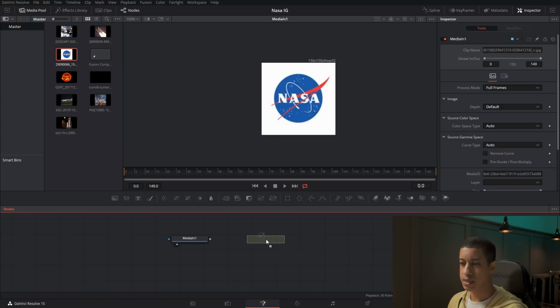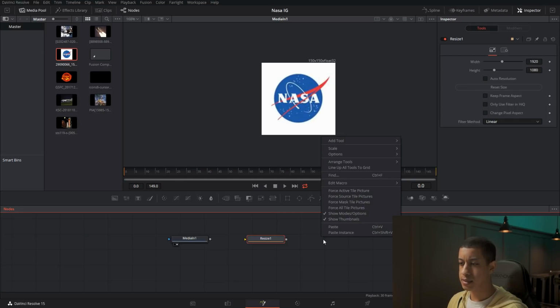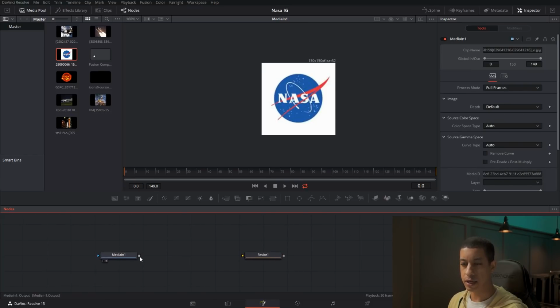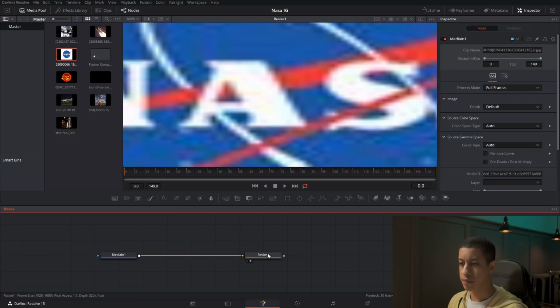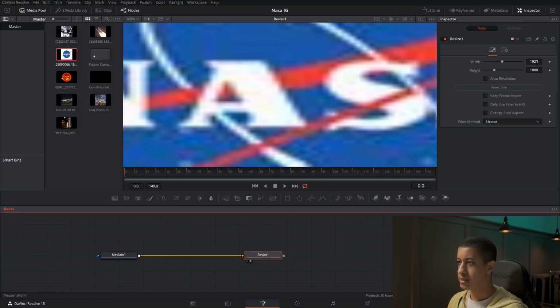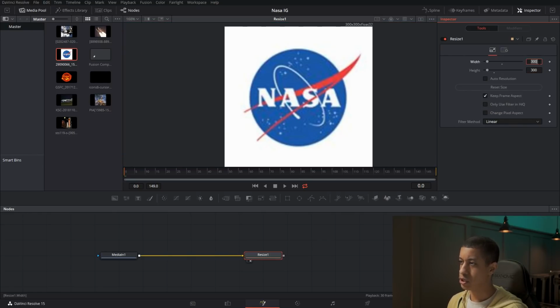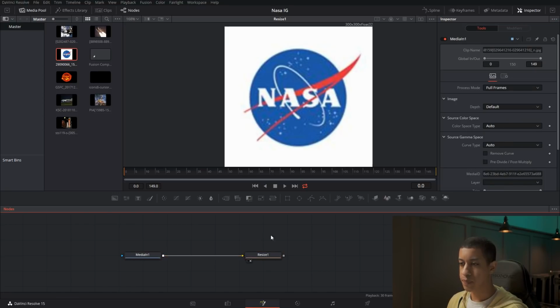So let's grab the resize tool. Before we do that, let's right click here and align tools to grid, just so that they snap, to set this up and make it a little cleaner. So I'm going to connect this over and play from here. And what you'll notice is that this is 1920 by 1080, which is the project resolution. Obviously I don't want that, but I want to keep the aspect ratio. So I'm just going to put in here 300, 300, and there we are back at a square.